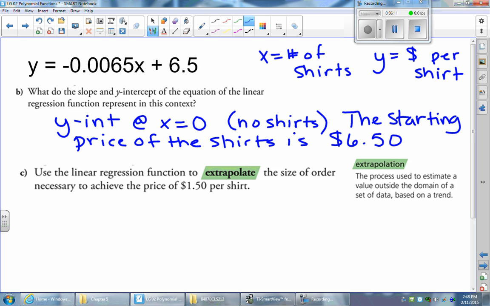Okay, then our negative 0.0065x represents our slope. Okay, and remember that for each change in x, our cost is going down by 0.0065.